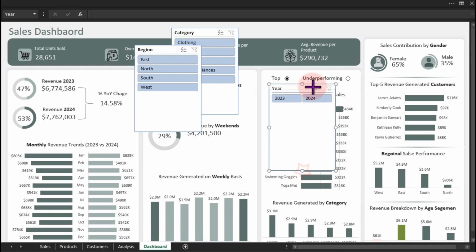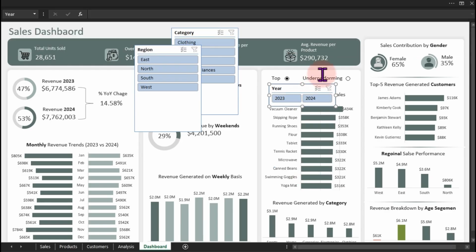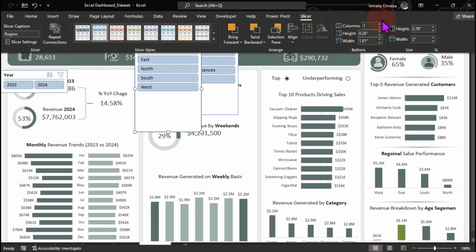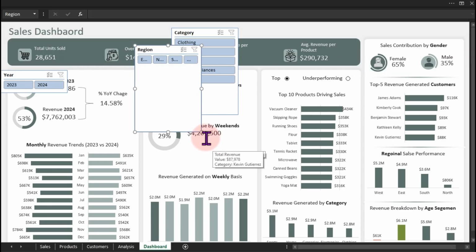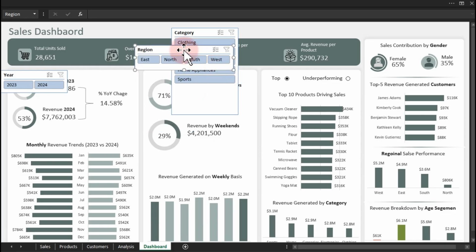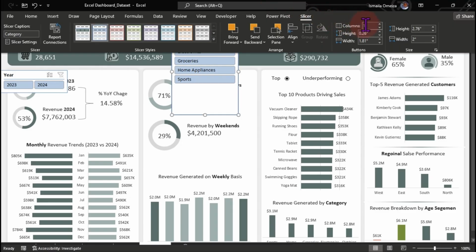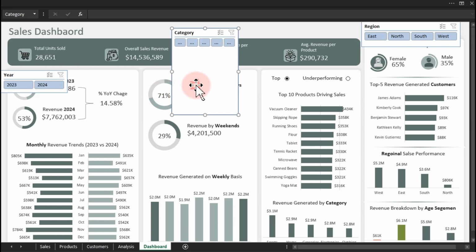Once we have done that, we can just go ahead and resize it. For the time being, keep this over here. For region, I think it's going to be 4. So this can be here. This one now should be 5. This box here should contain 5 because we have 5 items on it.